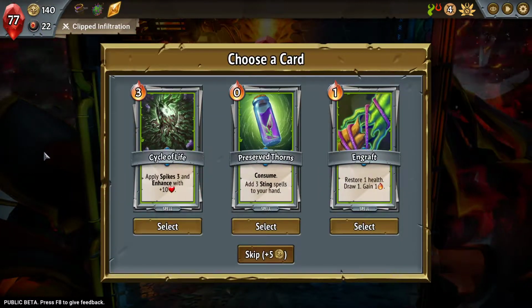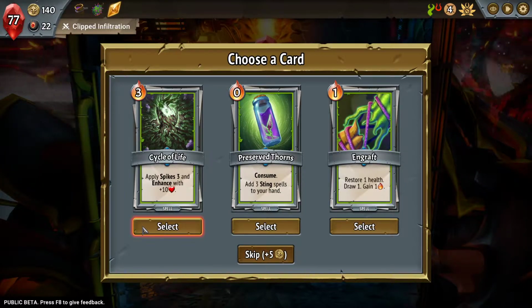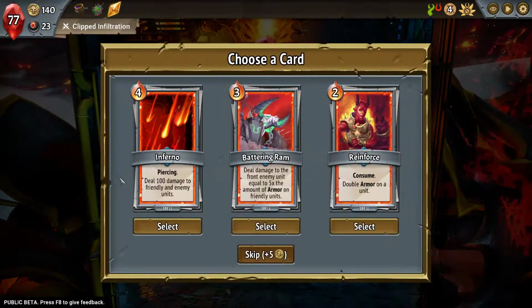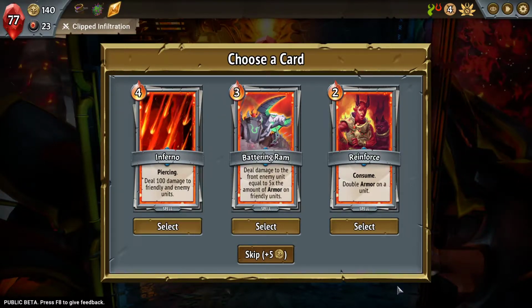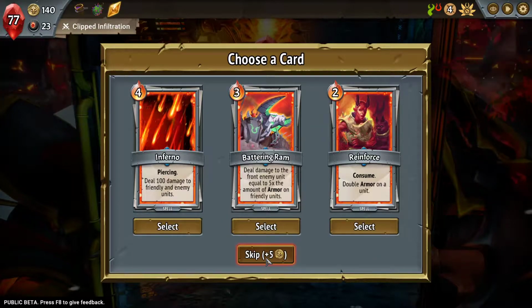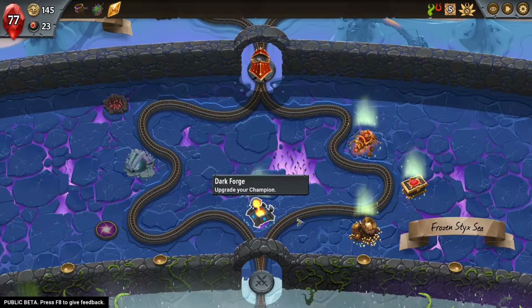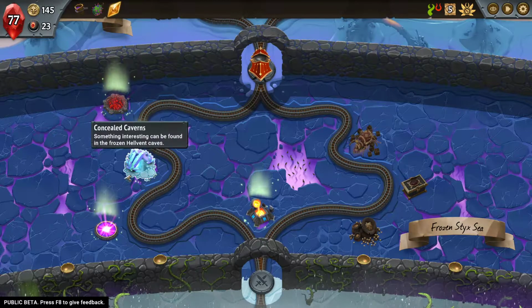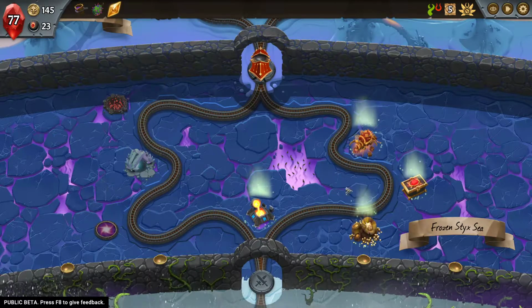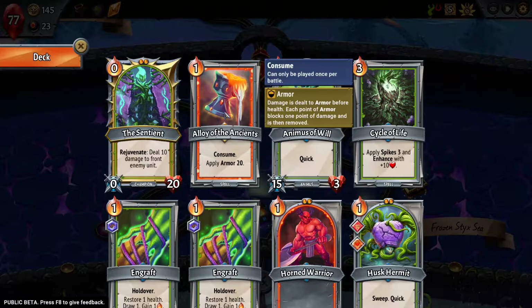Okay. Apply spikes! Finally! Deal 100 damage to friendly and enemy units. Can't use it. Consume double armor. Battering ram. No, those are terrible. What we're going for just does not work with that. So you can forge our champion, gain an artifact, and forge your units. Dupe a card, event, pyre health. What would we dupe if we duped? Consume armor.